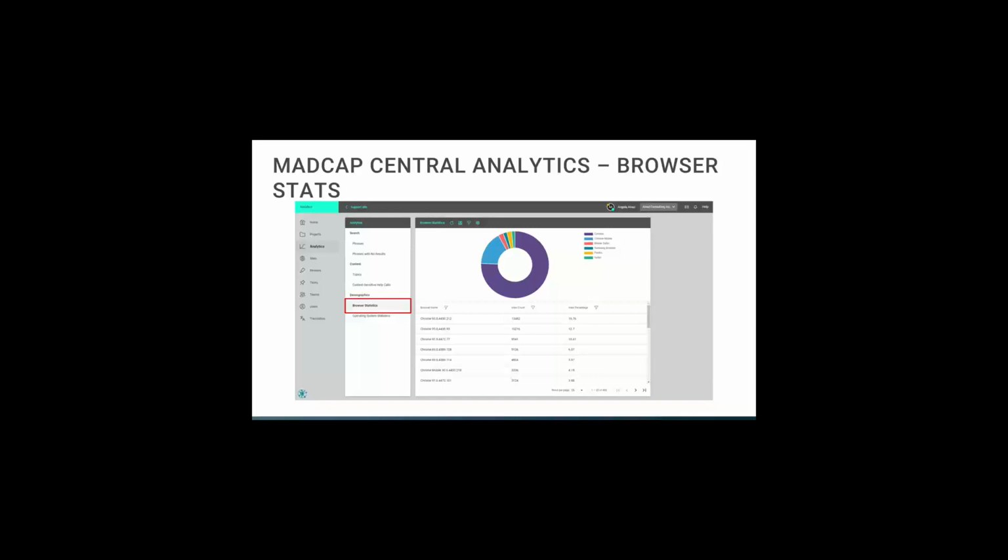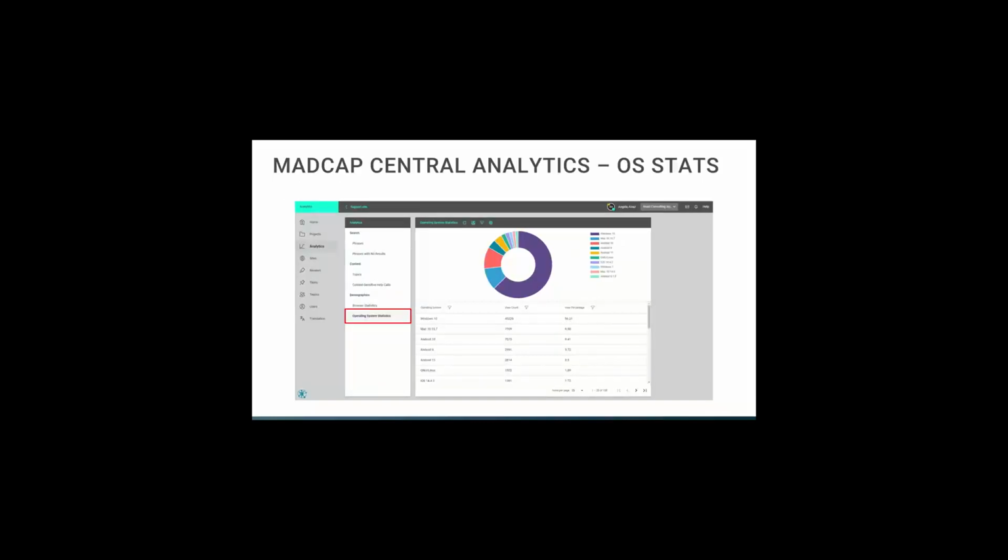Now, this may be important when you want to make certain decisions. So, for example, say you want to deprecate IE and Edge. You don't want to support it anymore. And you're asking yourself, how many of our users are actually using Edge or IE? So you would follow these statistics for a few months to determine how many people are going to be affected by this change. And say month after month you see a sliver of people accessing the documentation with Edge. That may provide further support for you wanting to deprecate support for this particular browser.